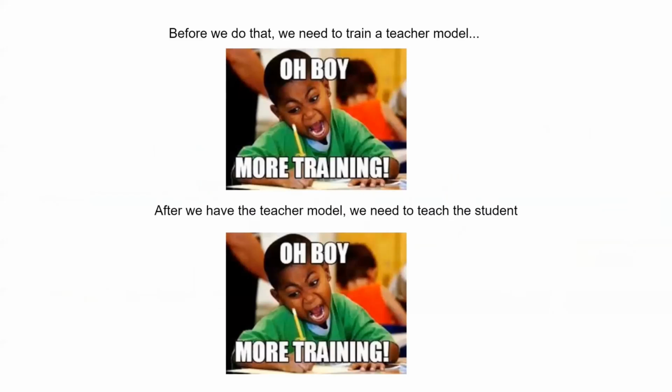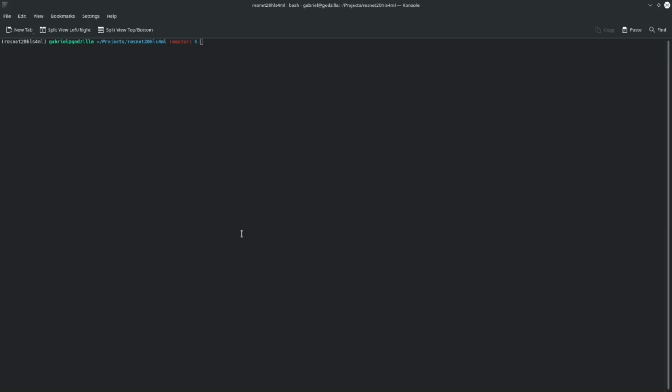So for our project, there are two parts. First, we have to train the teacher model, and then we can train the student model with the help of the teacher. To train the teacher, we have to run our training script, which takes in a configuration file describing the model that needs to be trained. In this case, we're going to train ResNet 20, quantized weights, where each weight has 8 bits, 2 of which are allocated to the integer portion of the weight. And it is now beginning to run.